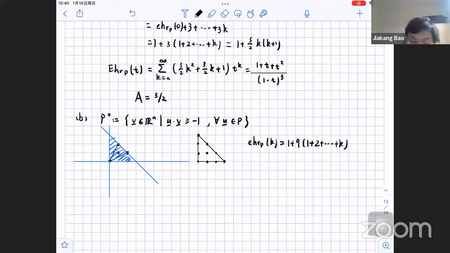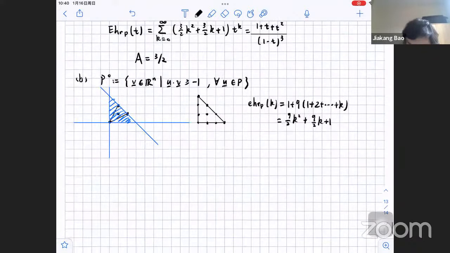If you do the same counting, then you find this. You can also use Mathematica or any tricks to compute the Ehrhart series, and you'll find it's (1 plus 7t plus t squared) divided by (1 minus t cubed).